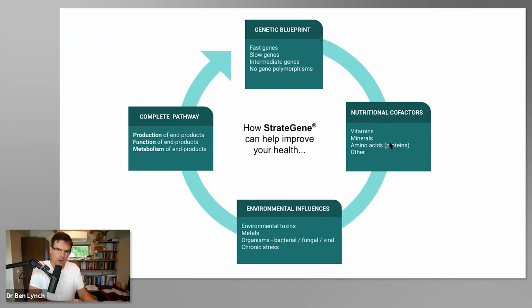Oh, well, we got your riboflavin up, but your neurotransmitters are still off here. And it looks like we have some gut infections that popped up. So now you're going to be looking at some environmental influences, any new exposures. Oh yeah, by the way, my neighbor sprayed some pesticides in our yard. It's been really affecting me. Well, which pesticides were they? You give them the name. The doctor looks up the mechanism of action of how these pesticides are eliminated from the body. And then you look at the whole StrateGene report, and they use StrateGene again and again. Every visit, they're going to use StrateGene. Again, it's not a one and done thing.